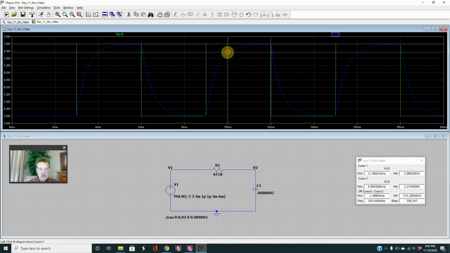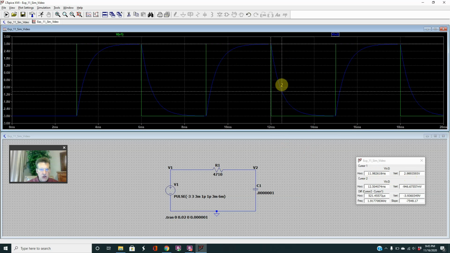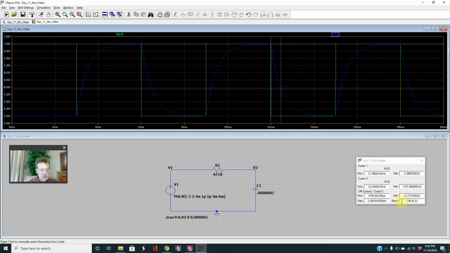Okay, so then we could take this cursor and we could drag it over here. And if you'll recall, we were looking for where it dropped down to, I believe it was like 3.78 below that. So you can just kind of move this along until you get approximately where that's at. And then it's going to give you, and I didn't do that, but I'm just putting it there for instance, then it gives you what the coordinates are for both of them. And so now you have a coordinate for what the voltage is and a coordinate for the time. And of course, it's the time that you're going to want to use to do your time constant value.